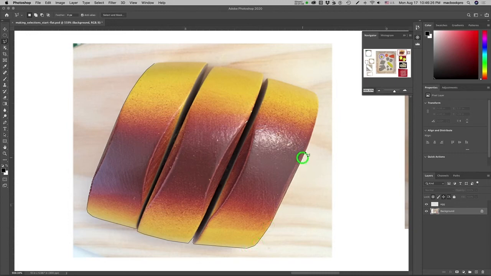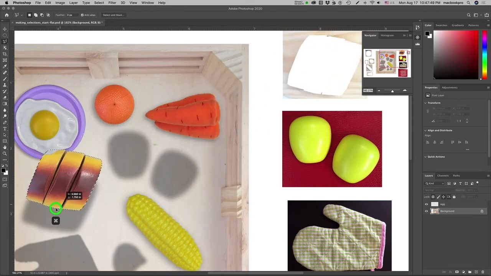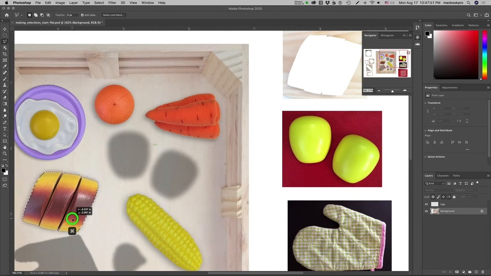Remember, pixels are on a grid, but many of these objects are curved. Photoshop needs to calculate how you want that to be applied. So anti-aliasing attempts to curve those dancing ants. That's selection. Move the bread to its shadow. I'm holding down the Command key or Control key on a PC. Deselect when finished.